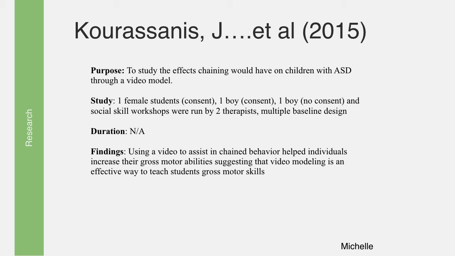So in this study, the researchers studied the effects chaining would have on children with autism spectrum disorder through a video model. So it was a little bit different from other studies because they incorporated video modeling. This study involved one female student with consent, one boy with consent, and then there was one boy whose parents did not give consent. And social skill workshops were run by two therapists, and the study used multiple baseline design.